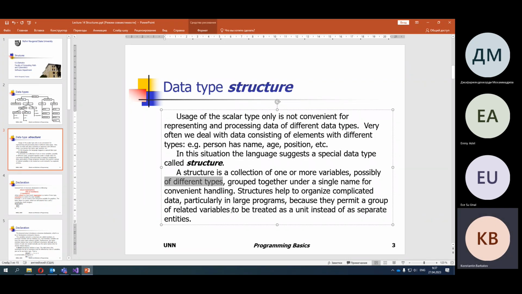To do it, we can use an array. From this point of view, array is a collection of variables, but these variables must have one data type. A structure is a collection of variables of different data types.